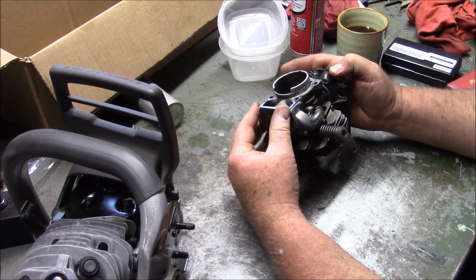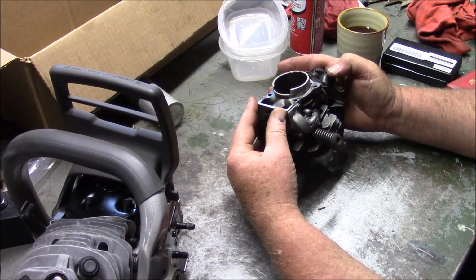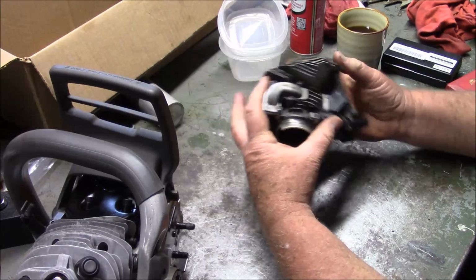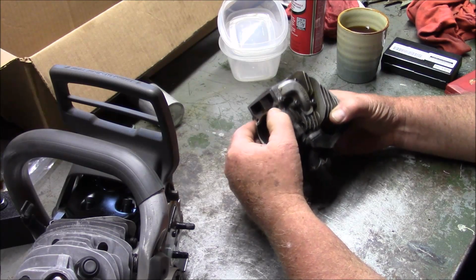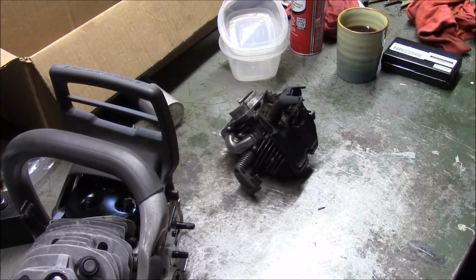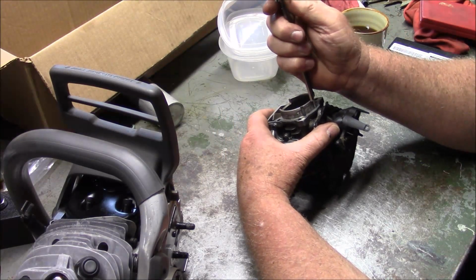And there really isn't that much room to play with. Because if you think about it, look at that right there. I mean, I've only got 50 thousandths to play with before you start getting into the cap. Now, I know that this is how a lot of guys do it, but this is one of the reasons why I wasn't a fan of doing this to begin with.